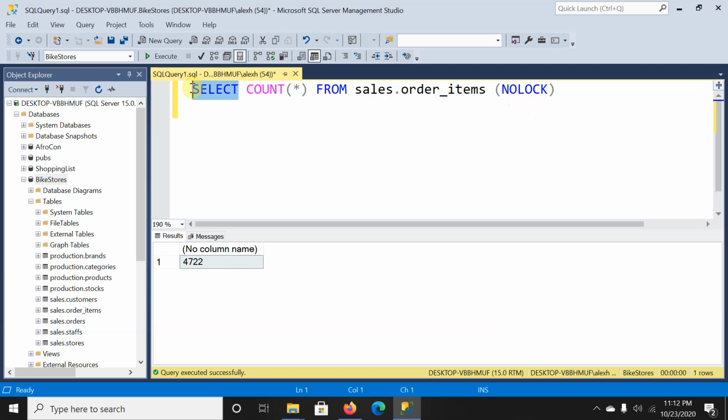You can select, you can insert, you can update, you can delete, you can truncate, you can drop, you can alter. There's a list of a number of different keywords that you can use, but usually the first word that you put in there is what you're telling the SQL Server to do. In this instance, with the select keyword, I'm telling SQL Server, hey, I want you to go out and look at the number of things I'm about to tell you to look at. Okay. The second one, and let me actually put this in here like so.